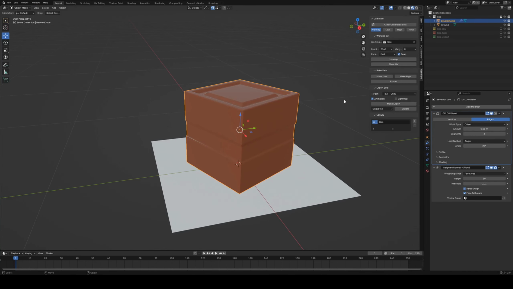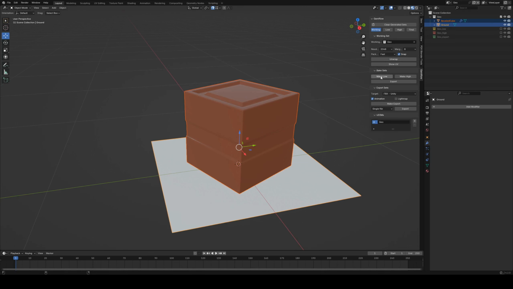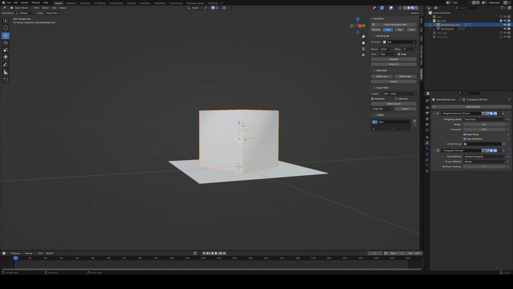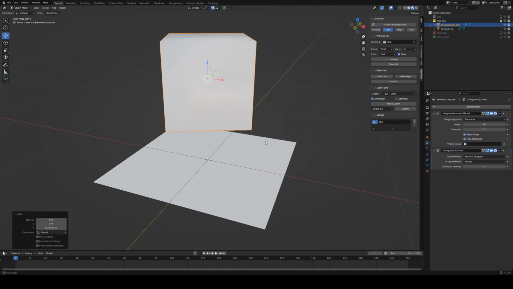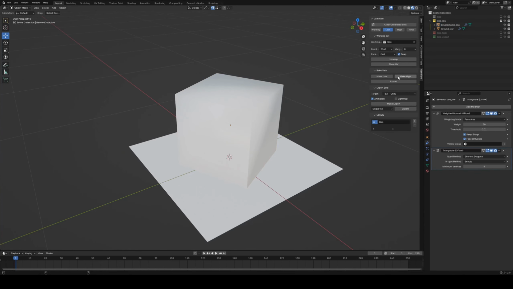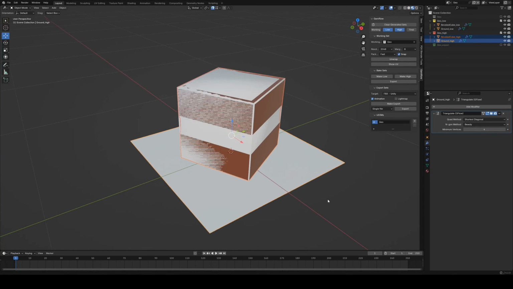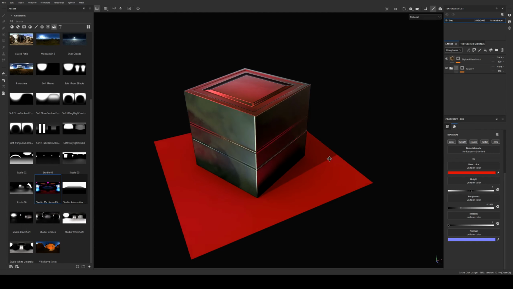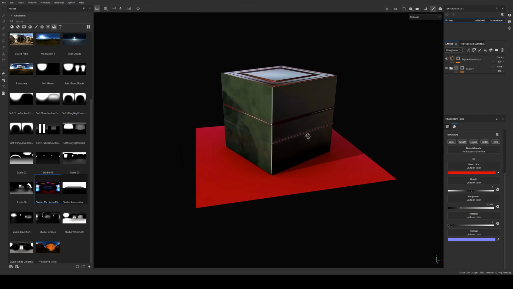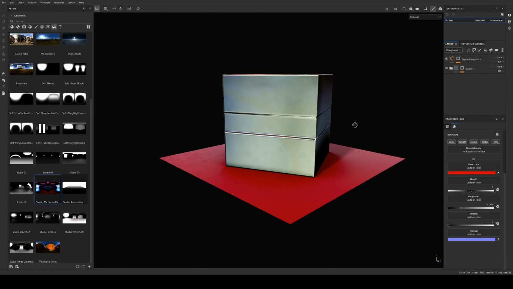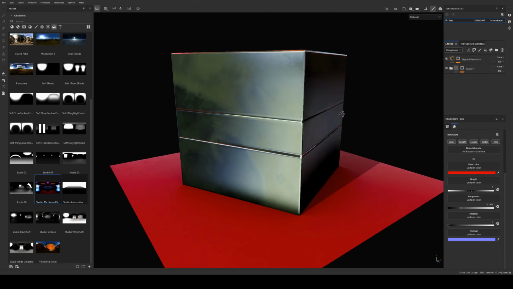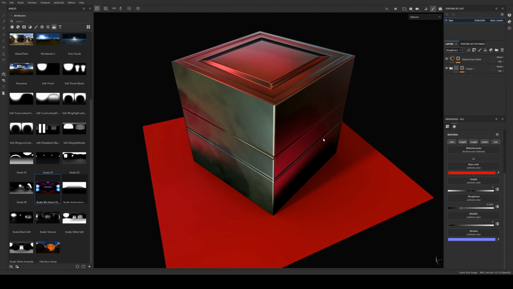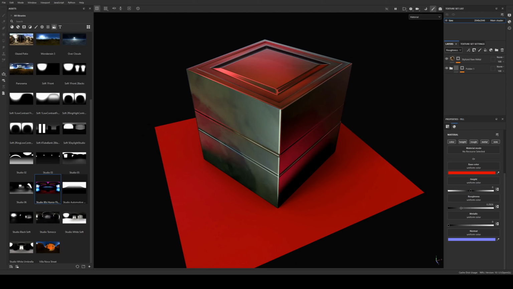So if we regenerate, we're going to unwrap, make low, make high, and we're going to check that the low poly is actually what we want. And yeah, it's just a box with no bottom face. Excellent. So now we can export and get ready to paint in Painter. And through the magic of editing, I've already baked everything and it looks exactly what we'd expect. Like, obviously the silhouette here is just going to be the silhouette of a cube, but apart from that, it's basically all we wanted. So mission accomplished.